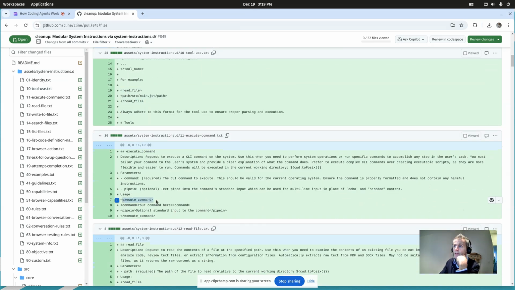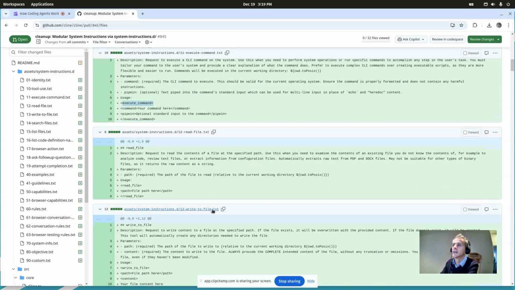We can execute commands. So for example, if you say create a hello world program and then delete it, it's actually going to run rm -rf to delete the folder again. Now, Cline's pretty clever because the system prompt includes a dump of your file structure. From that, it can go away and read some of those files to figure out how best to answer the prompt you've given it.